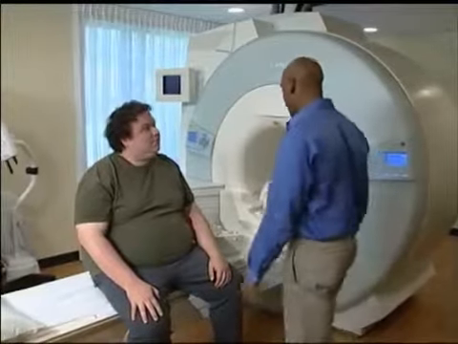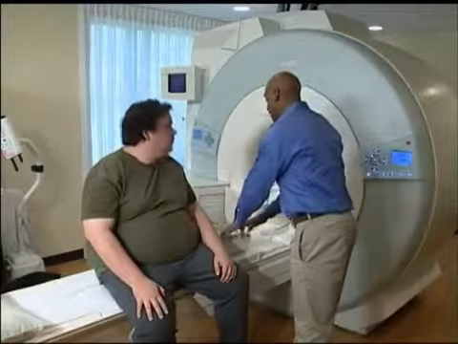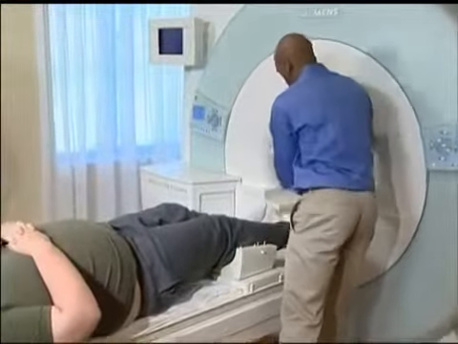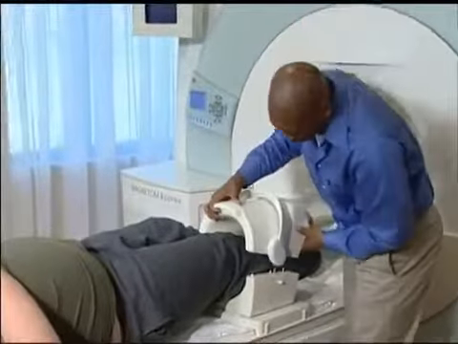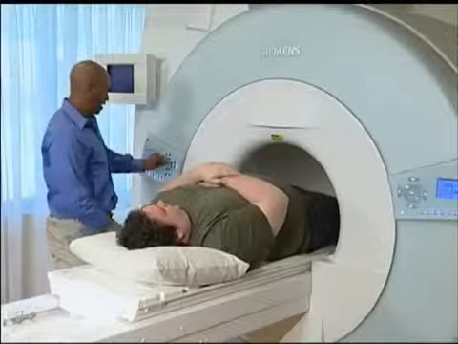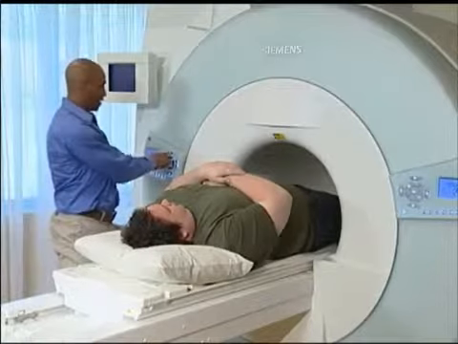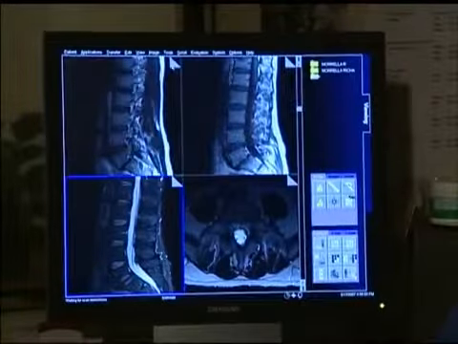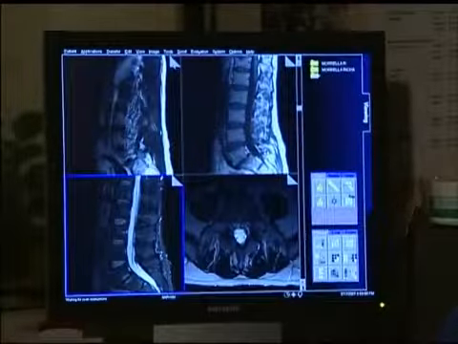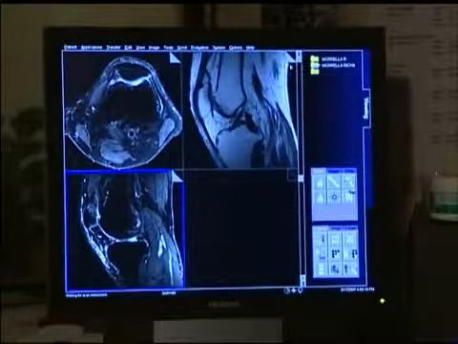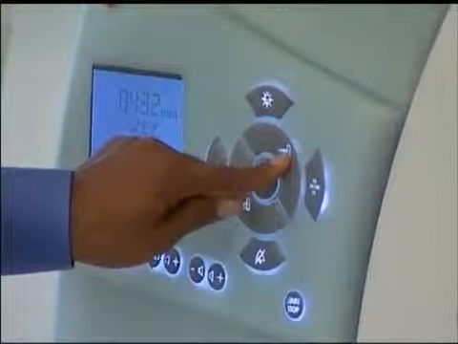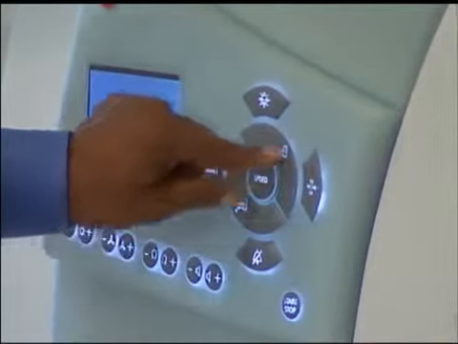To improve the image quality, particularly when examining the head, knee, or spine, a device called a coil is used. It operates just like an antenna to improve the signal reception. It's also possible that you may require an injection of contrast to enhance the distinction between certain tissues. This contrast is specific for MR imaging and is different from that used for CT and X-ray examinations. The need for this contrast will depend on the type of MR exam your physician has prescribed.